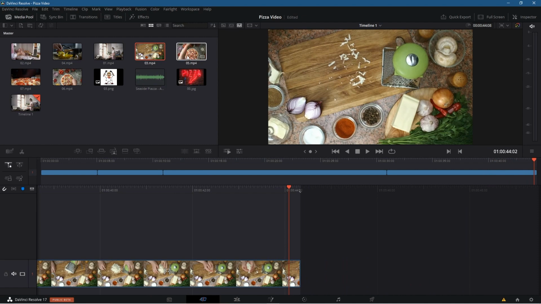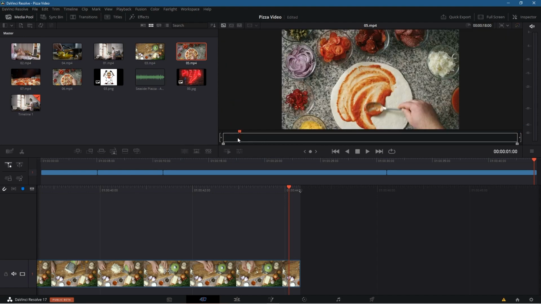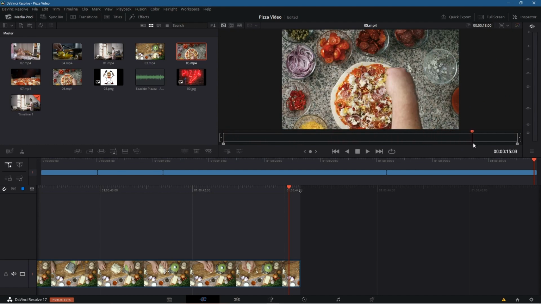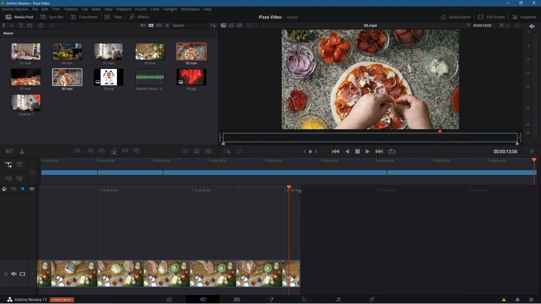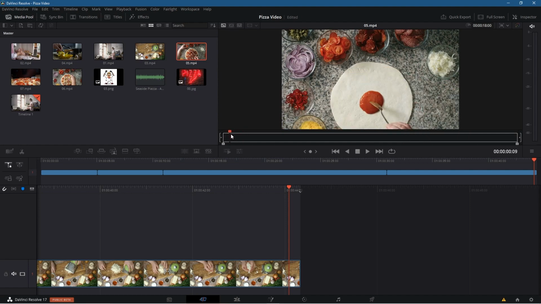Now what I did notice about this clip is if I double click on this one here, video 5, and scrub through it, he's putting down the base, putting some cheese and everything on, and at the end he puts this yellow sort of cheese. And what I noticed is in this particular video clip number 6, if I double click that one, it's basically a cut of that same video clip. He's just putting the cheese on again. So we don't really need number 6, because 6 is a cut of number 5. So we'll double click on 5 and we'll just use this clip. We don't need to use number 6.